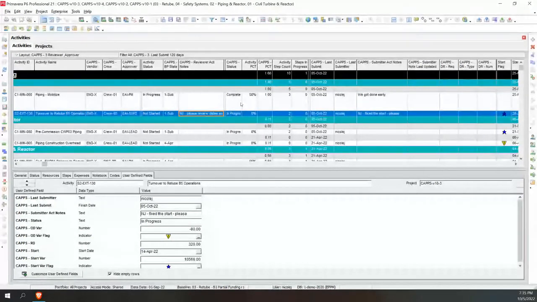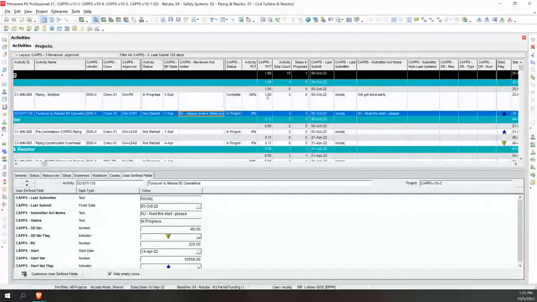So I can see here that they're trying to complete the activity, or as I did update 1 to being finished. And these other 3 were in progress. Okay. Now, currently, these activities are 50%, 0, 0, and 0%.